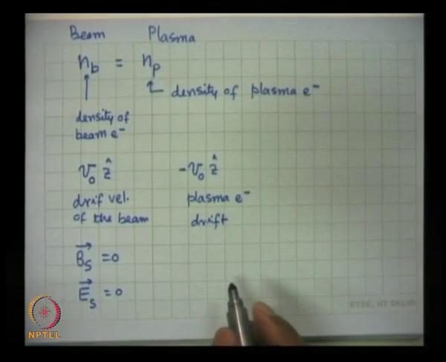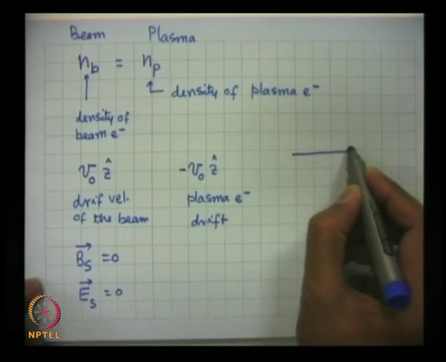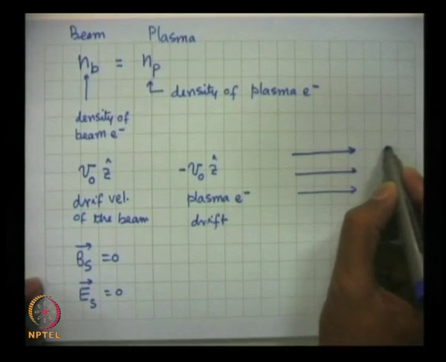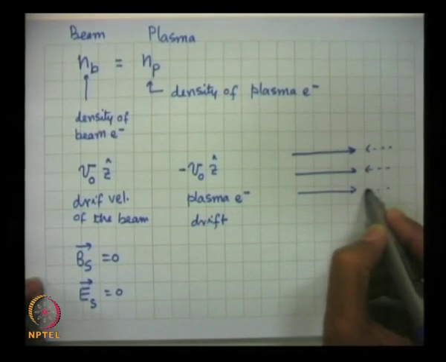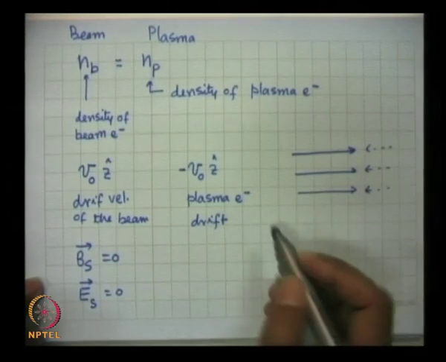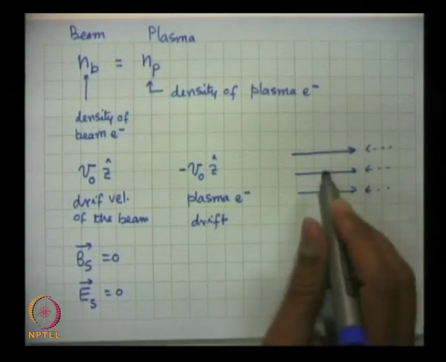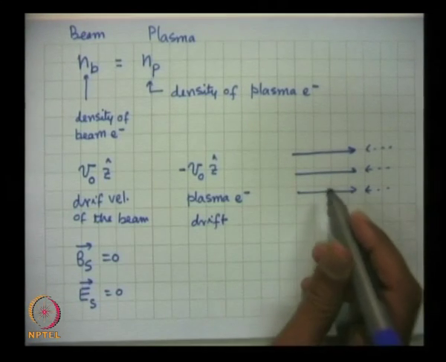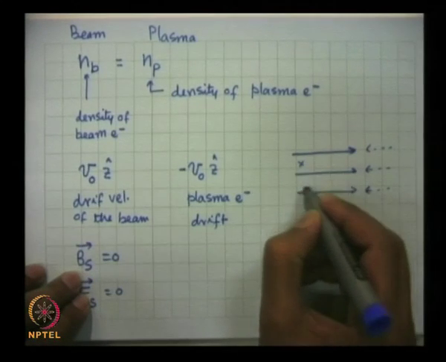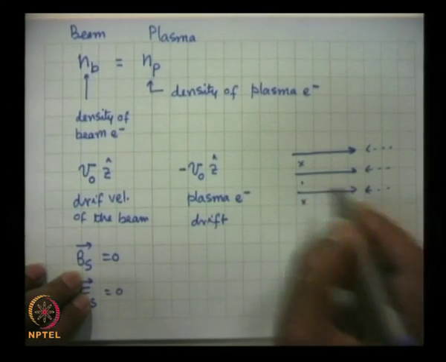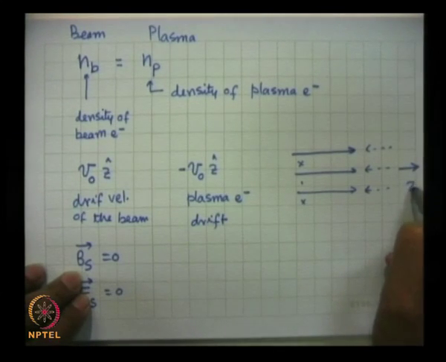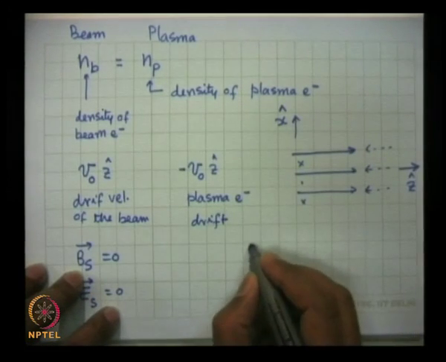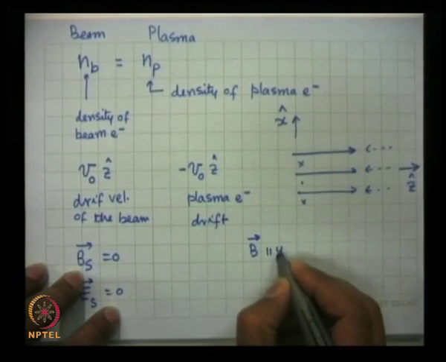Now, let us physically understand what kind of perturbation we are looking for. We have a stream of counter-streaming particles: this is the beam stream, this is the plasma electron stream. I want the magnetic field perturbation to be perpendicular to the direction of propagation, so that the V cross B force acts on the particles. So, suppose my perturbation is in this direction. For the sake of specificness, this is my z direction and let this be my x direction. I want to consider the magnetic field B of the perturbation to be parallel to the y axis.